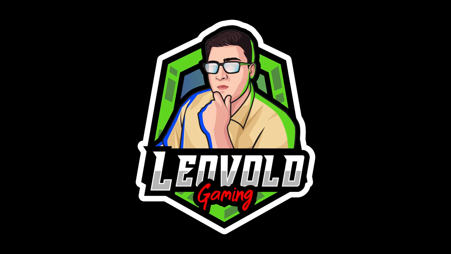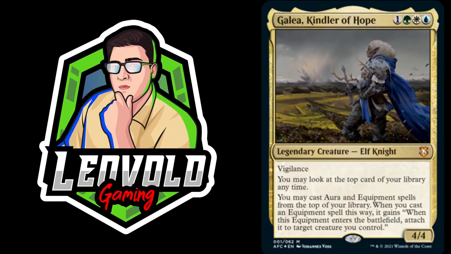For this deck tech, we will be going over Galea, Kindler of Hope, an upcoming precon for the Adventures in the Forgotten Realms set. This will be a budget build, only changing a minimal amount of cards and spending just 20 additional dollars on cards to really kick this precon into high gear.